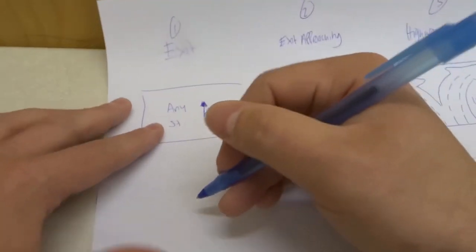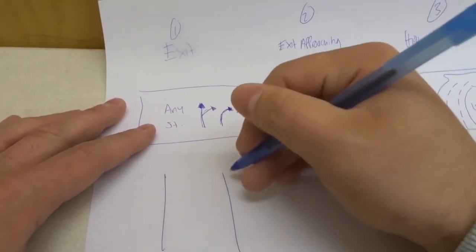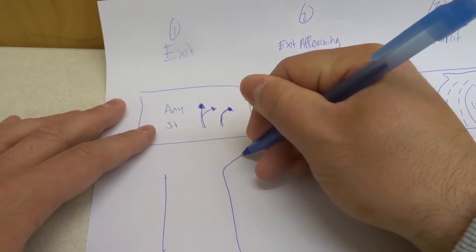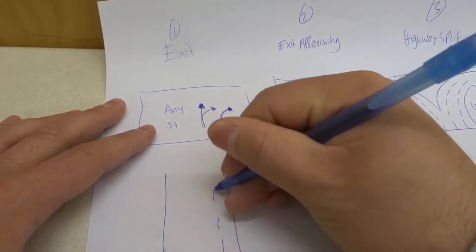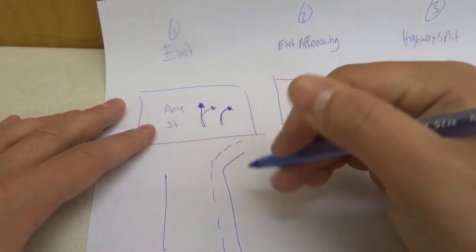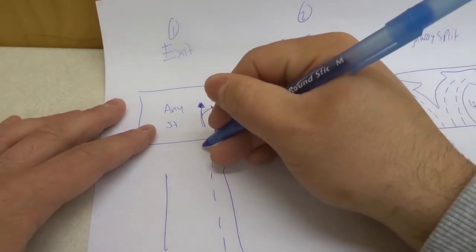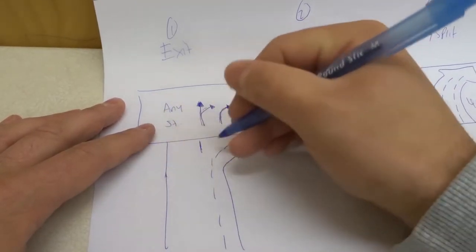Which is sort of like if you're driving on the highway like this. This is the rightmost lane right here. So we're going to draw lines like this. And then it's going to continue like this. The highway is going to continue on like that.